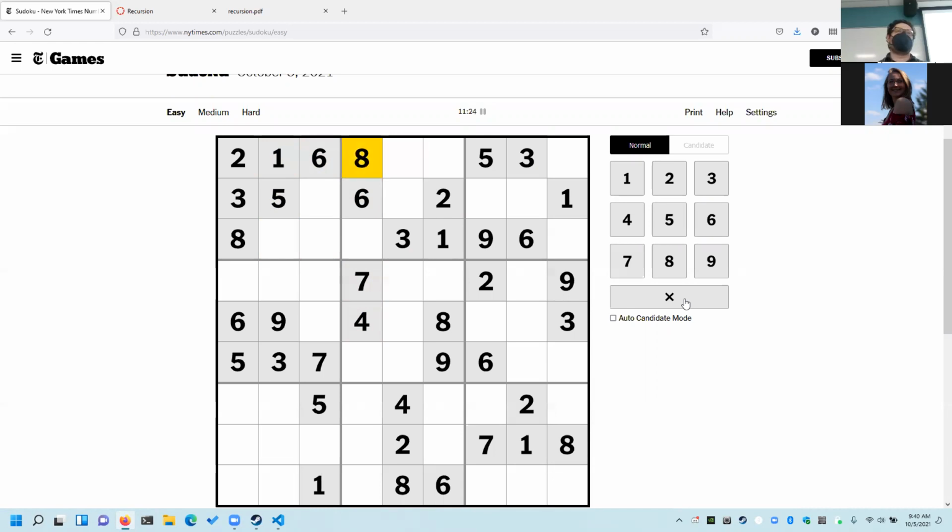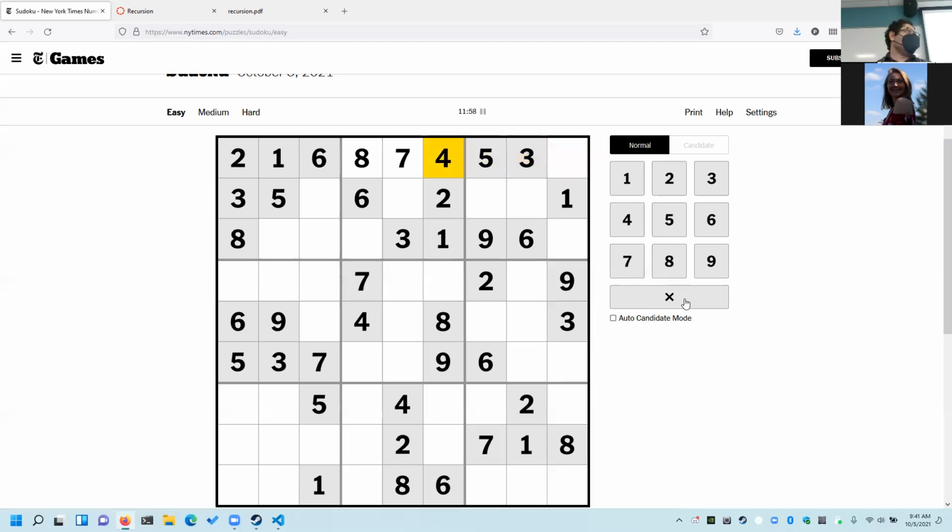Okay, I'm going to call solve recursively on the next square. One, two, three, four, five, six, seven. Okay, seven worked there. One, two, three, four, five, four. Four worked there. And then one, two. So this was full. This was full. So go on. One, two, three, four, five, six, seven, eight, nine. Okay, so we went through all these possibilities and we had a conflict for every single one of them, right? That meant that won't work. So we return false, which returns false, which returns false.